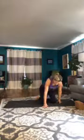Take a moment and close your eyes wherever you are. Just notice the echoes of all those poses in the body in this moment. Just notice how you feel. Without judgment, just noticing. One more breath. And then when you're ready, we'll fold forward over our legs, releasing your forehead to the ground.